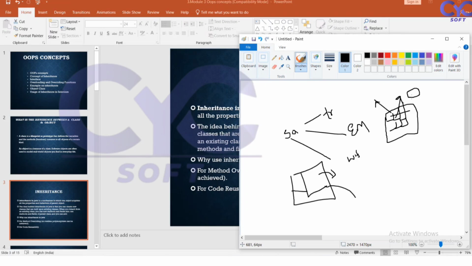The other advantage is reusing the variables we have in another class. That is the main advantage of the inheritance concept.